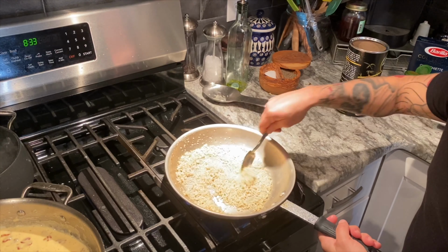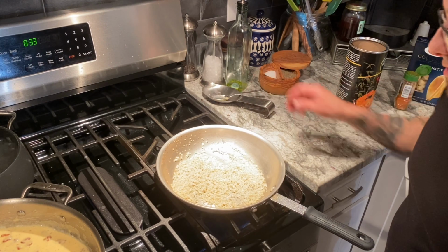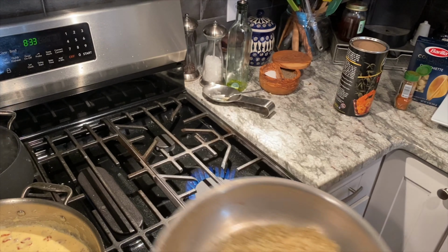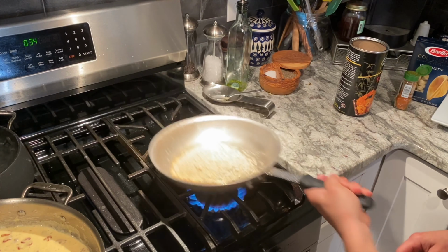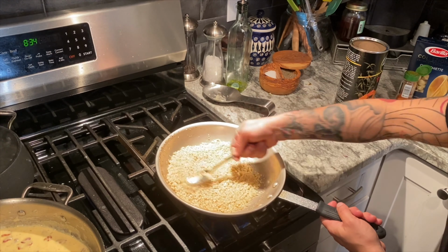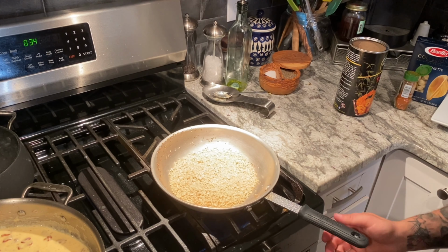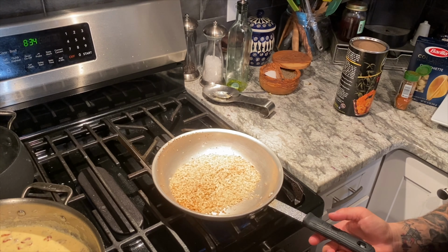And now, this is super easy, and it really does take that dish to a whole other level, adding a completely different texture to it. See, it's already starting to brown up. It'll be nice. Buttery little breadcrumbs. Sit for just a minute and get toasty. See that? Oh yeah, that's good stuff.